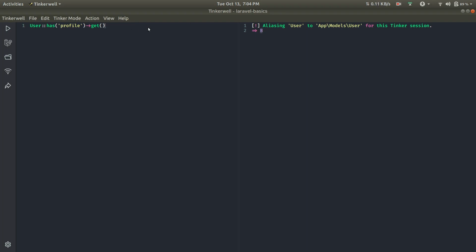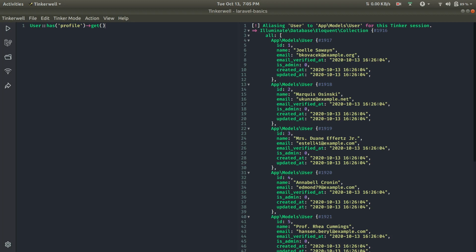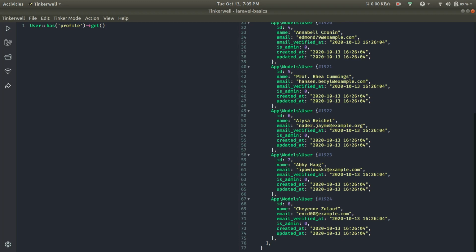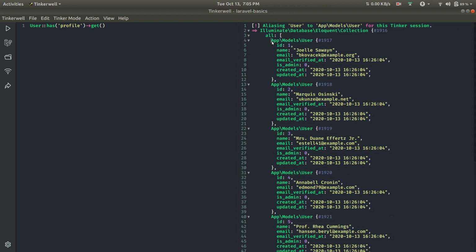Now if I remove the count and reload here, you can check the IDs. So 1, 2, 3, 4, 5, 6, 7 and 8 IDs are shown, and users 9 and 10 are not shown. So have a look, the returned model is the users model, and it is returning a collection of users models, so that we could perform all those Eloquent collection methods on it, which are really handy. So here we can get all the users that have a profile.